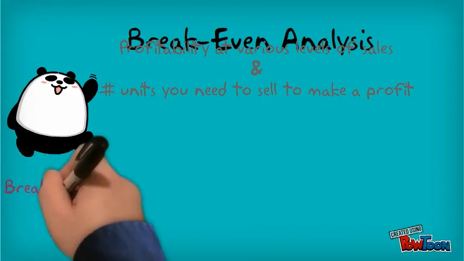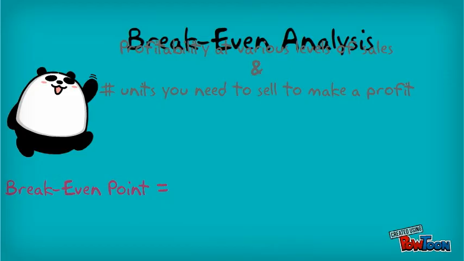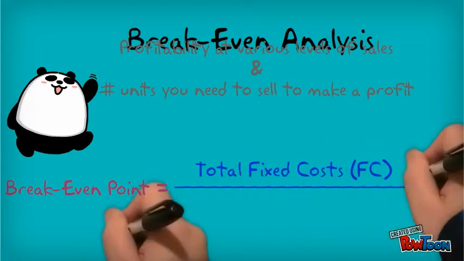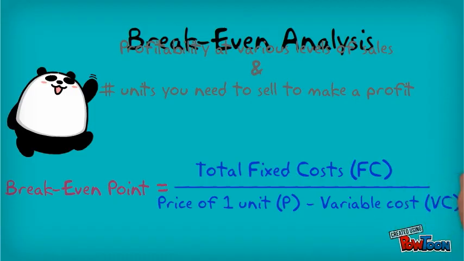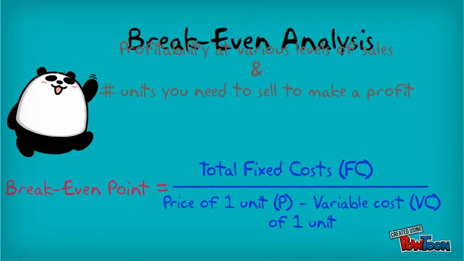This is called the break-even point. To find your break-even point, you add up all of your total fixed costs, which includes anything that doesn't change based on your number of sales, such as rent for the building and business insurance. And then you divide by the price of 1 unit minus the variable cost. The price of 1 unit is what you decide to charge the consumer. And then variable costs are costs that change according to how many items are made. So an example of variable costs would be the cost of labor and the cost of the materials for making a product. You then have a starting point for understanding how many items you need to sell in order to break even.